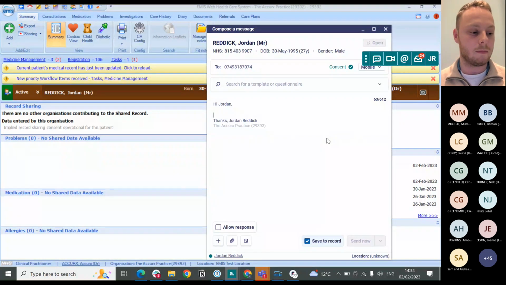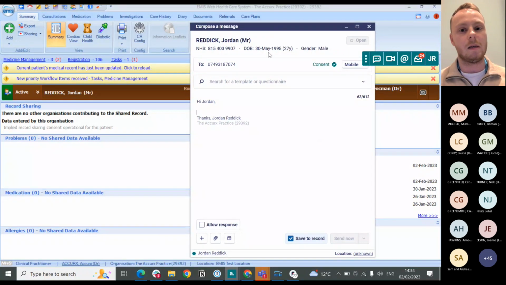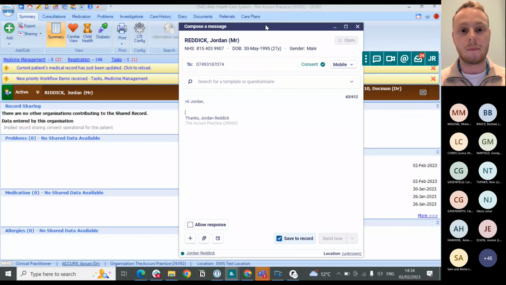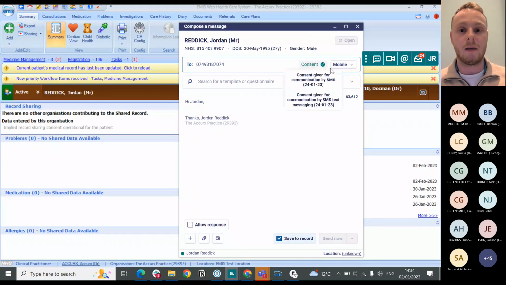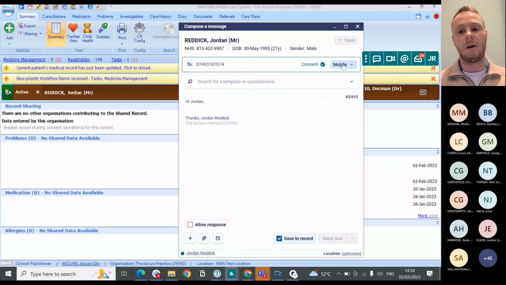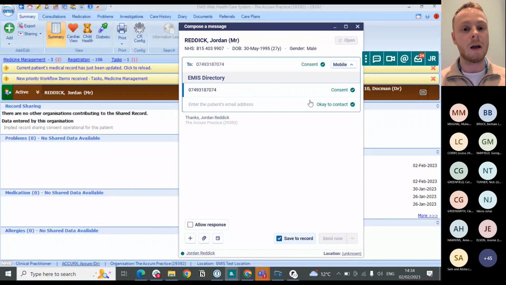To send the message, you'll be presented with the patient's mobile number in the first instance, and above that you'll see the basic information: the NHS number, date of birth, and gender. It doesn't just have to be SMS. You can send this in email if you want. Just click the drop down menu there. I've not loaded an email address to this particular dummy patient, but if you have the email address for that patient, then it will be here, and you can also send it out by email.